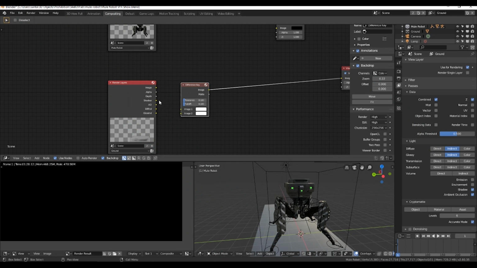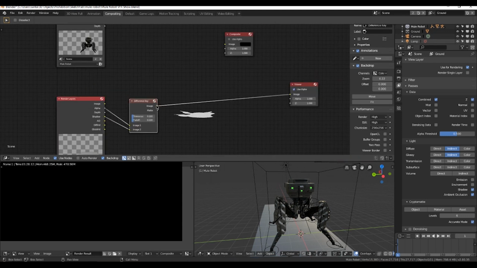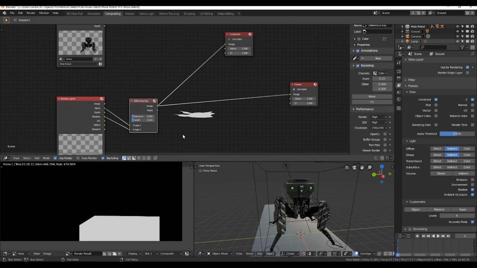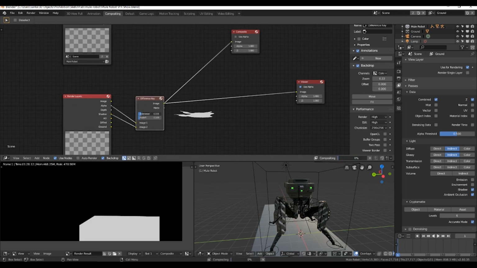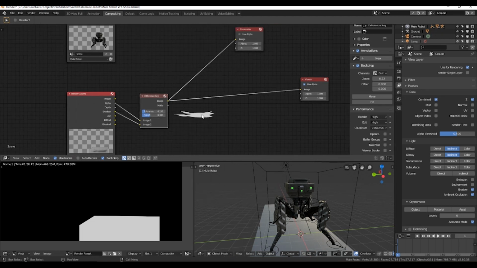Make the shadow into image 2 and the alpha into image 1, I believe. And then you can see what we're doing here. We're going to up the tolerance a little bit and then the falloff like so. And then we have that. Then what you want to do is add an alpha over node after that.